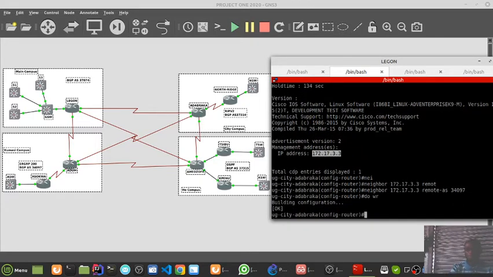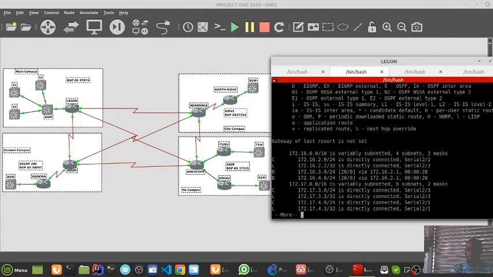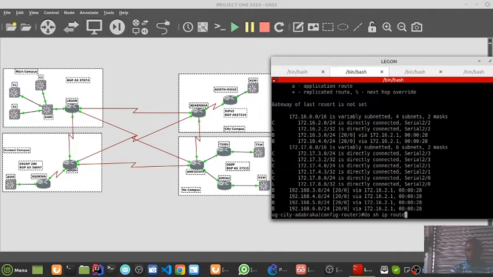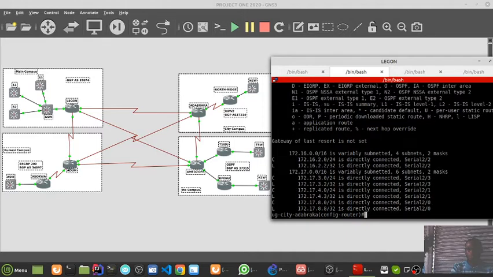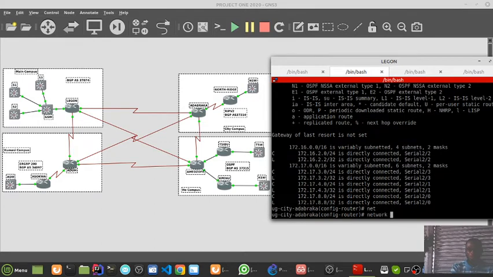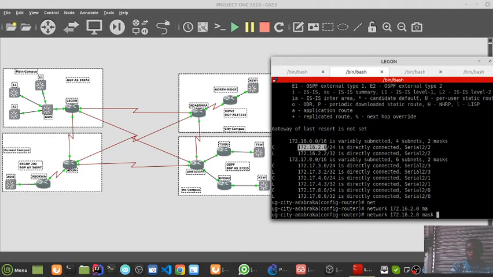So I'm done now. We show IP route. I want to route the connected interfaces. Only the connected interfaces. Okay. So network. I'm going to route this with a mask of 255.255.255.0.